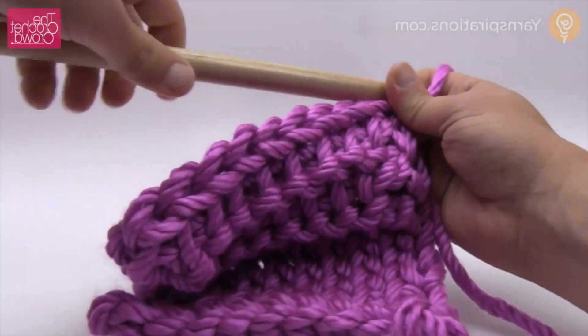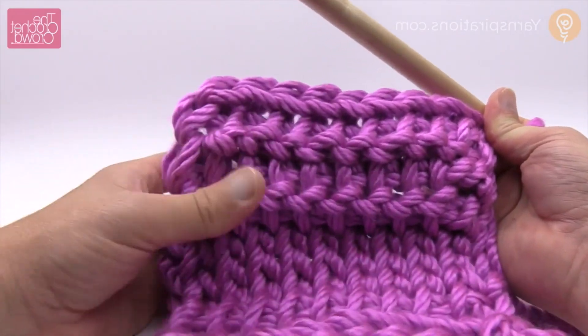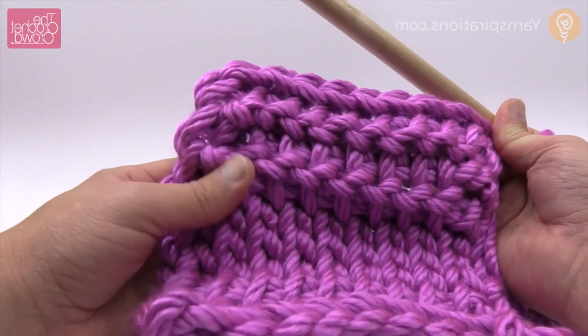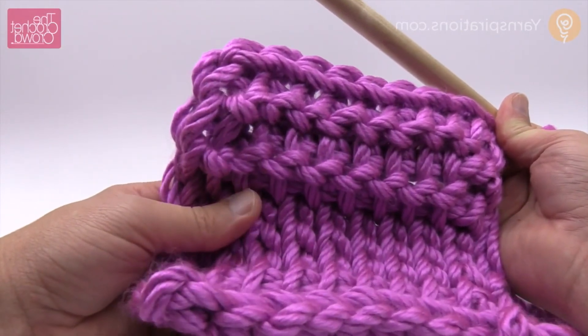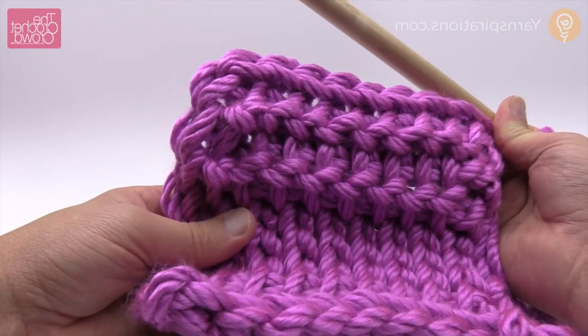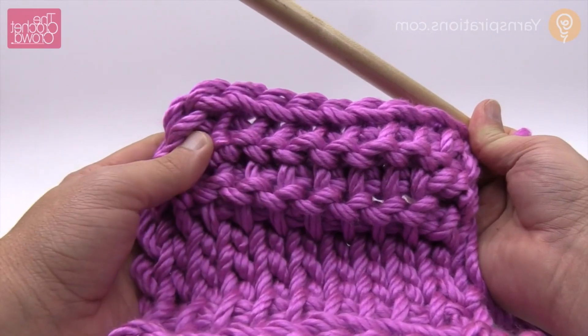Now you're physically ready to fasten off and you have it all filled in just like this — that's how you do it. In future episodes, you're going to be playing with these stitches for real projects that are useful around your home. Until next time, I'm Mikey on behalf of Yarnspirations as well as TheCrochetCrowd.com. Stay tuned as we start to explore projects together.